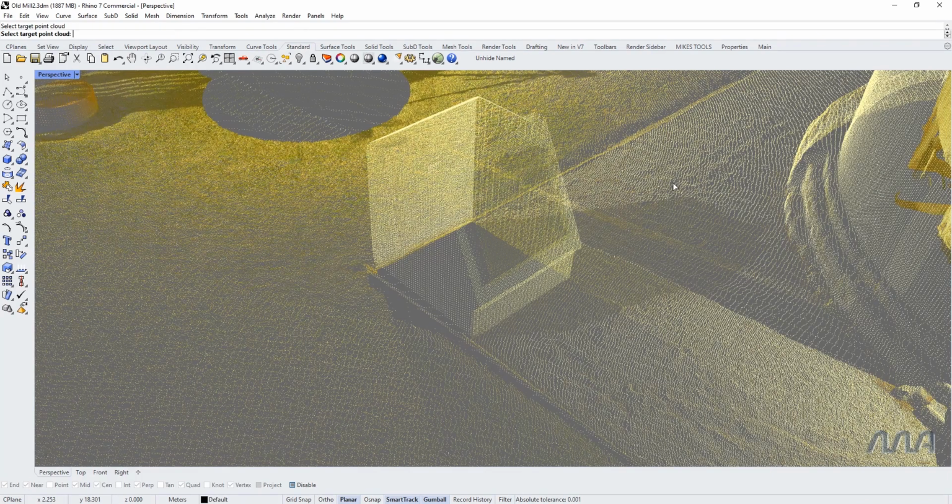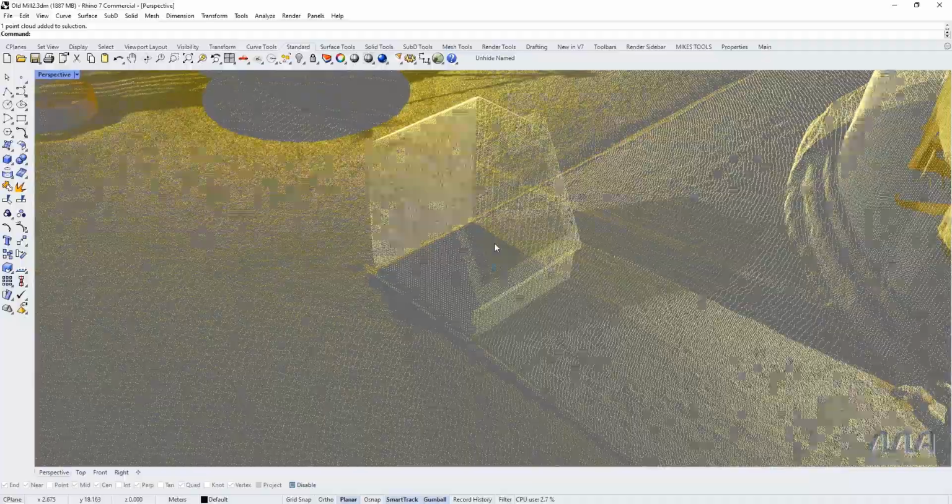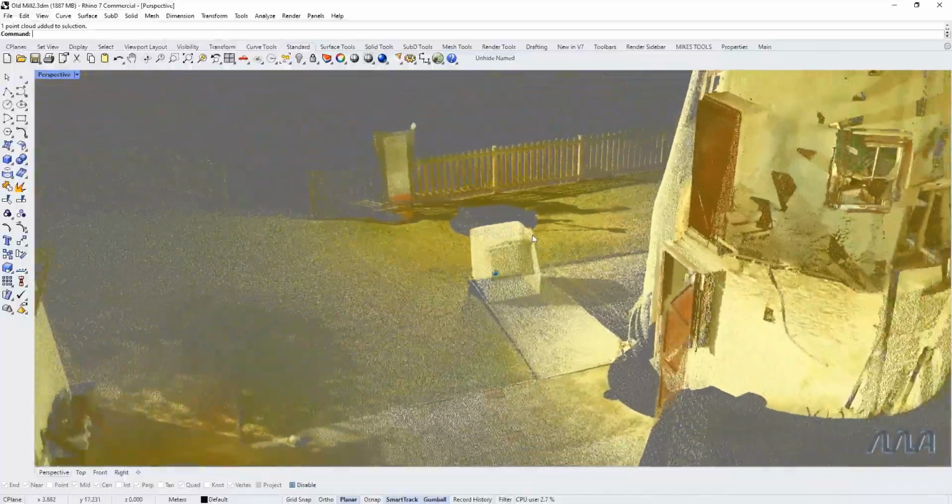So I want to add that one. Hit enter and select my target point cloud, which is my original large point cloud, and hit enter. And you can see now, if I just exit out of that, that this is the whole point cloud again.